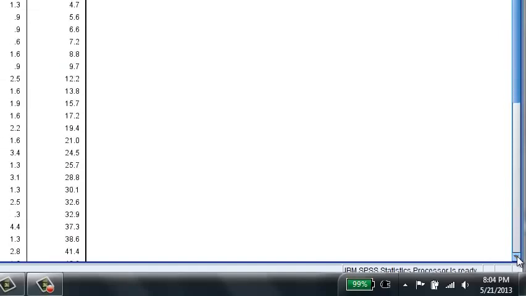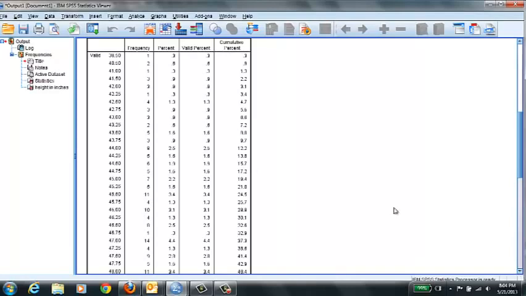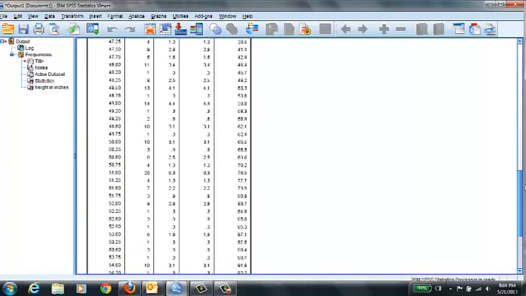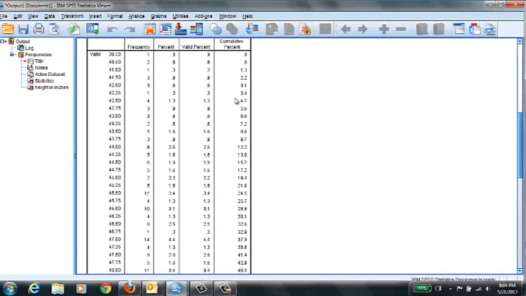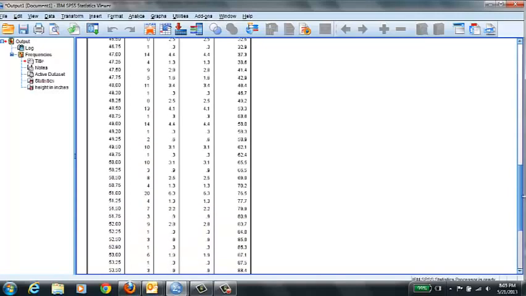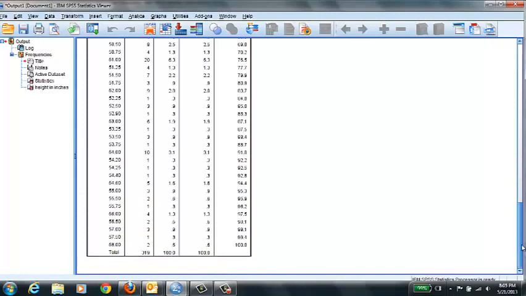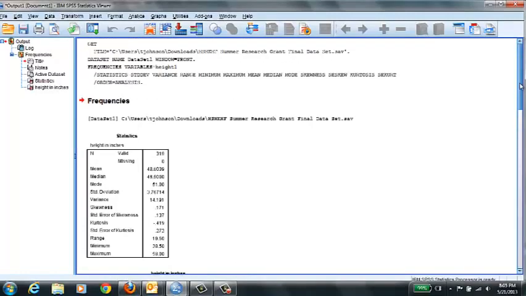And if we come down here, we get a frequency distribution table. What this tells us is that we have 3 who are 42 inches. It makes up 0.9%. This goes on quite a way. So that'd be a pretty short child in this particular one. But if you come up here and you see some of the other numbers, we have 20 who were 51 inches in this frequency distribution table. So that's how to do that, and you can do more than one variable at a time.